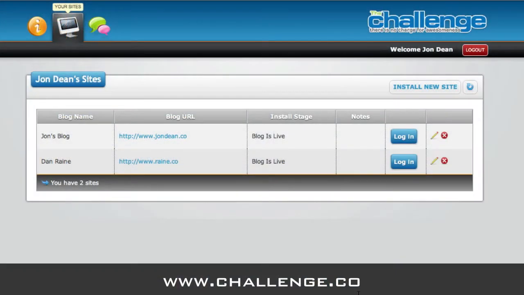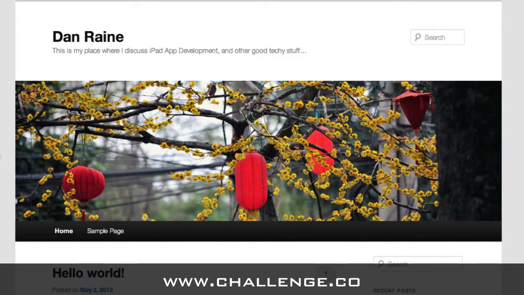Okay, here we are inside of Constructly, and you can see the sites that I've got set up on my account. We're going to install a new theme on the blog that we installed earlier. To talk about what a theme actually is and the different layouts of themes, I'm going to go to the website. So I'm going to click on this link that says rain.co, which will take me across to the blog that we installed.